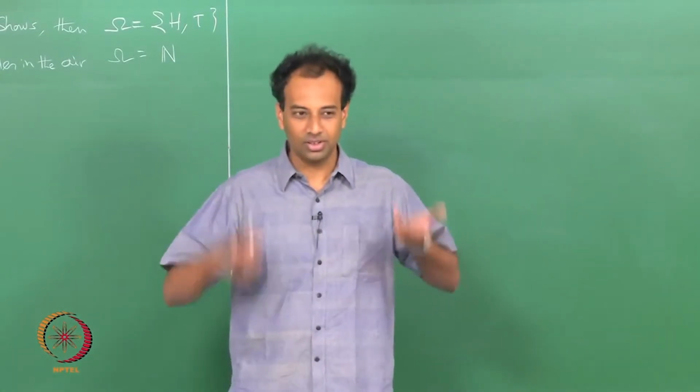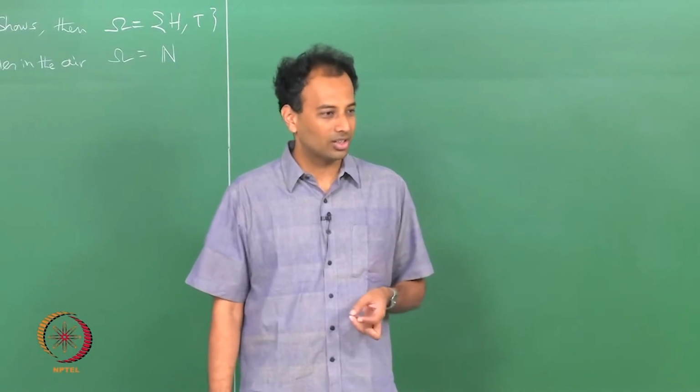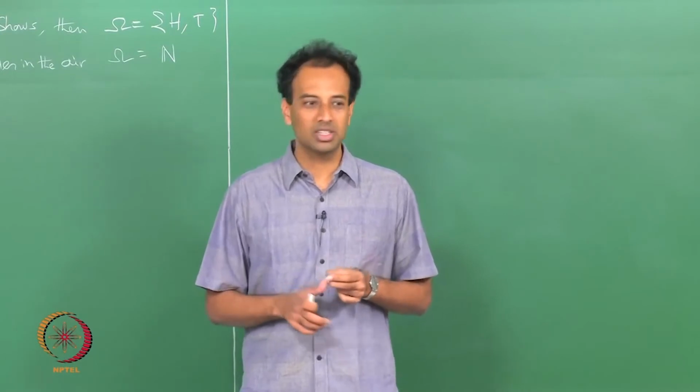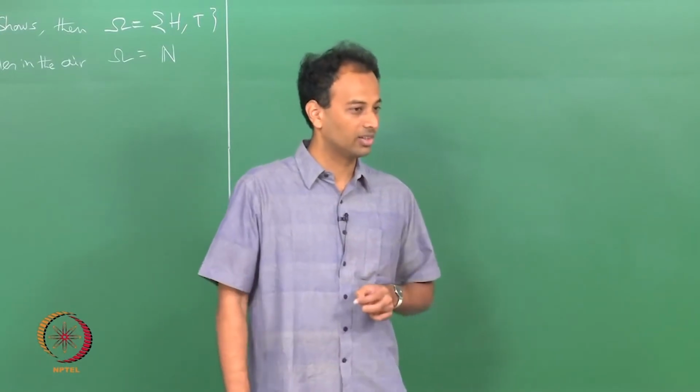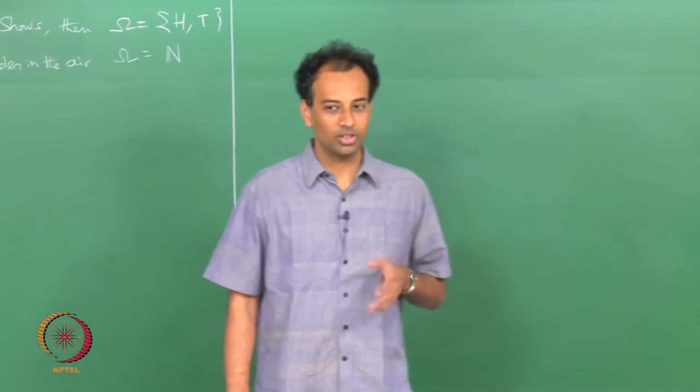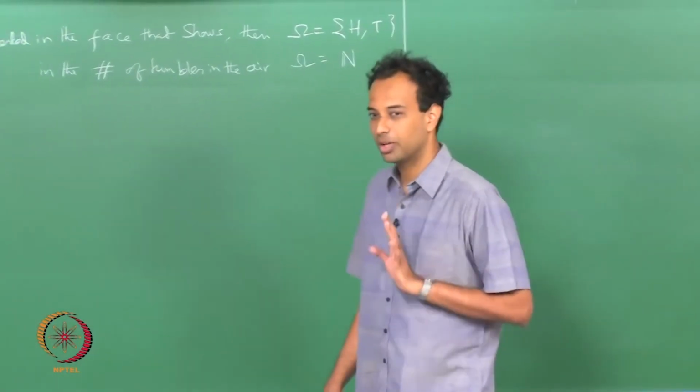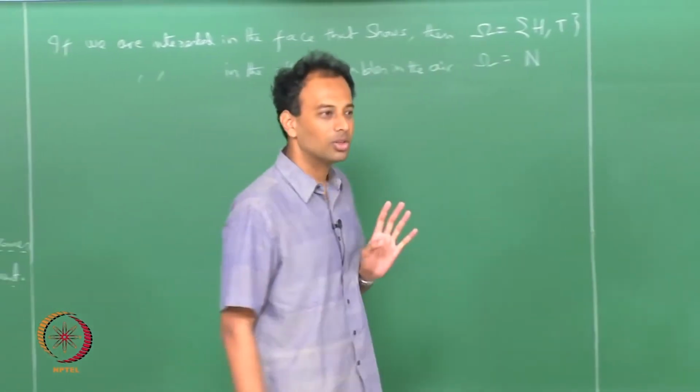So even for a given random experiment, what is an outcome, or what is the set of all possible outcomes, is very much a function of what you are interested in looking at. It depends on what you are interested in studying or modeling. This is a conceptual point, and I just want to make this very clear.